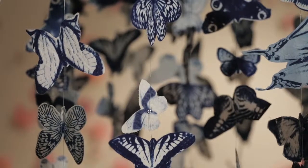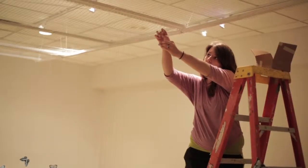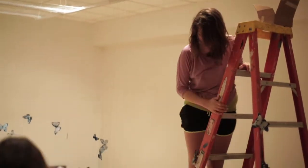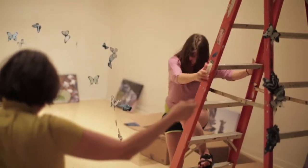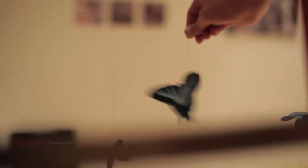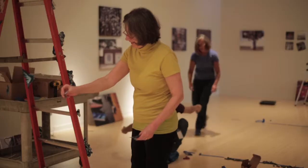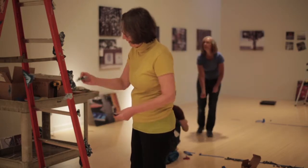I was trying to subvert the idea of taxidermy. I was trying to create these scientific specimens in a way that were more liberated, that were more free, and that could engage the space in a very different way than something that's hung on the wall, like a deer head or something. And these butterflies, obviously, they're the opposite of a cabinet of butterflies that you would see in a museum, that's very geometric and very behind glass. And so these are trying to be dynamic and breaking out.